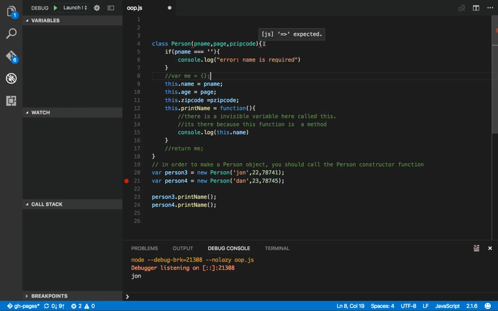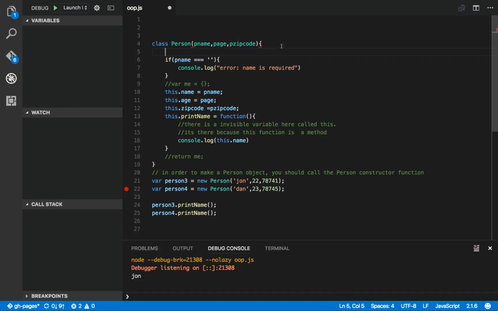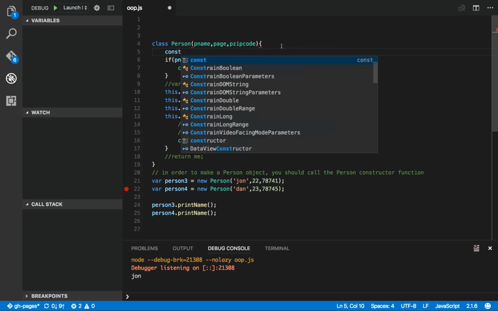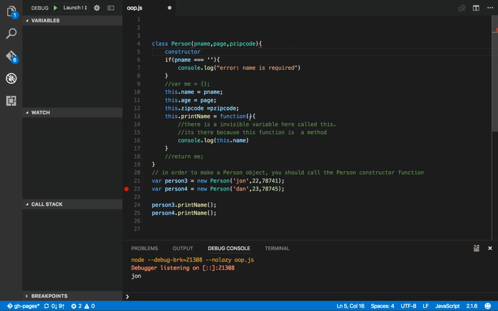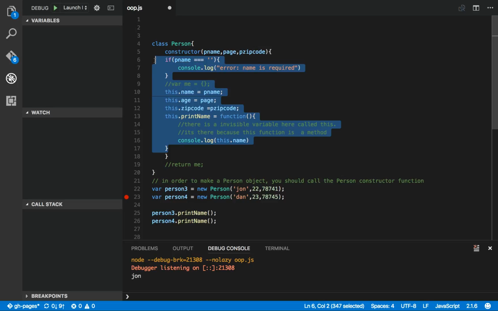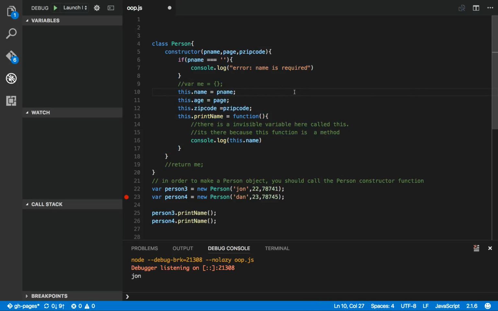And instead of putting the code directly in the body of a function, we have to add a special method keyword called constructor. We've used that terminology, constructor, a bunch. So now we're explicitly using that in the syntax.